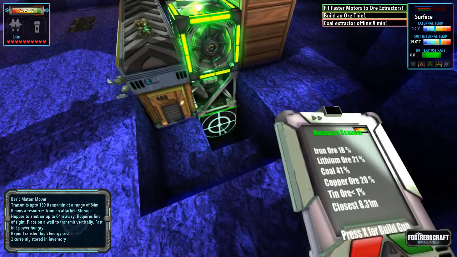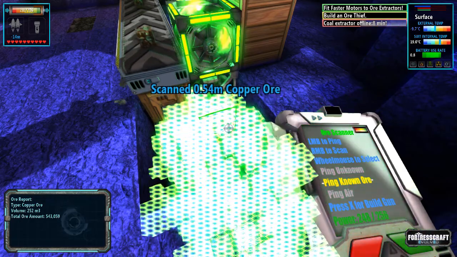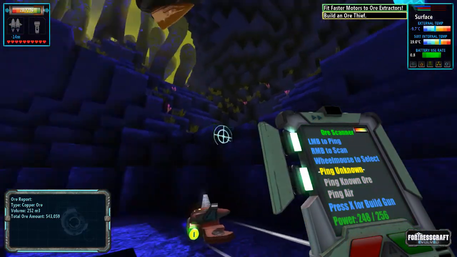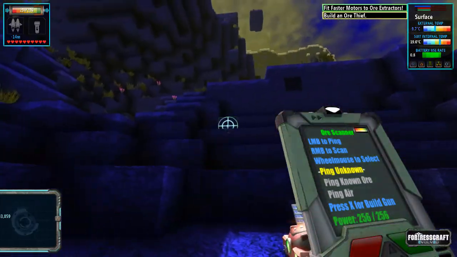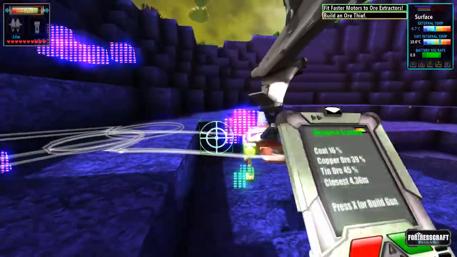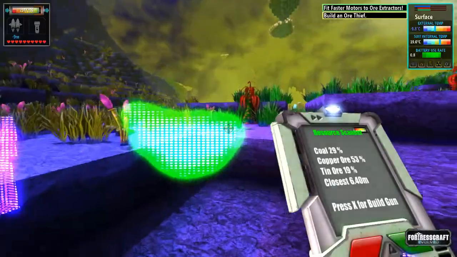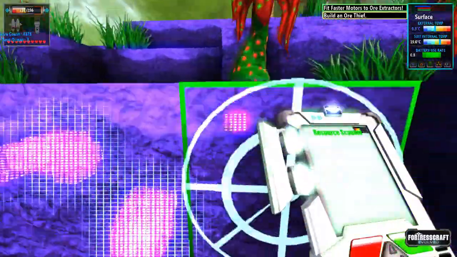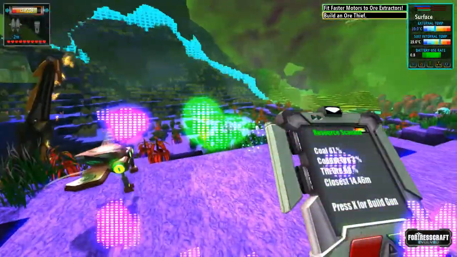Thank you. Oof. 500,000 copper left. Alright, nothing new here. So ping known. Copper is green. I have a small one over here. I have a damn large one right here. How about over this way? Whoa, what was that?